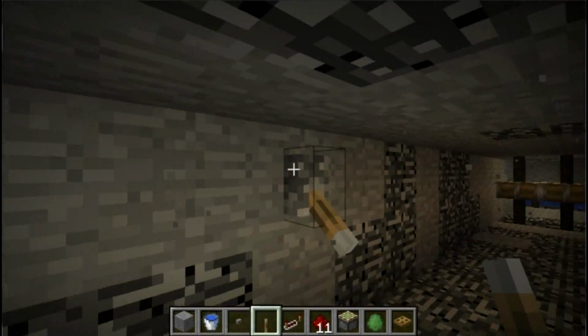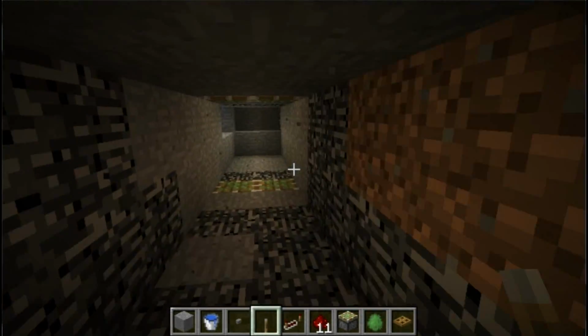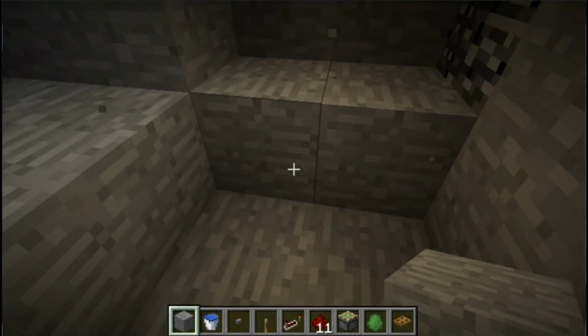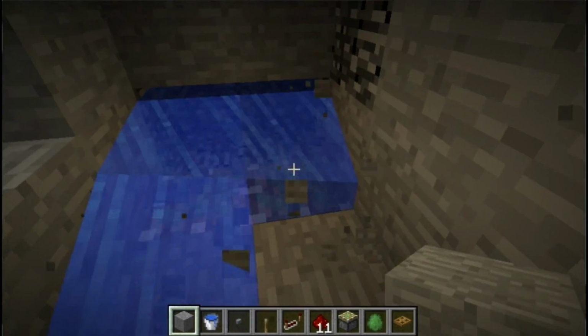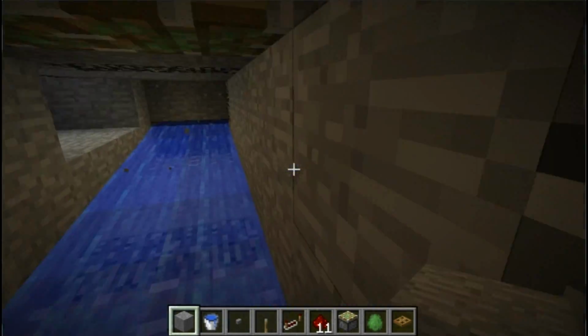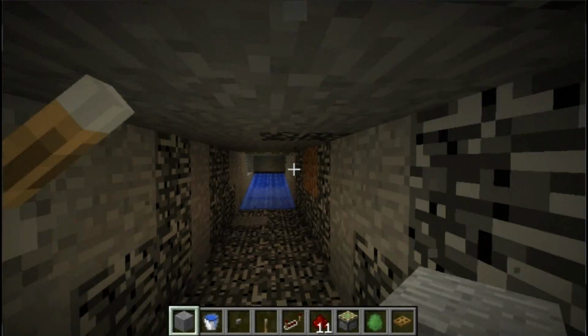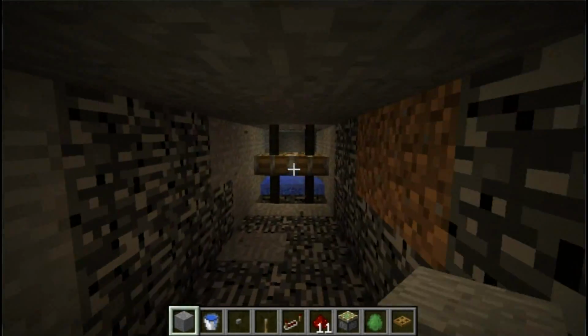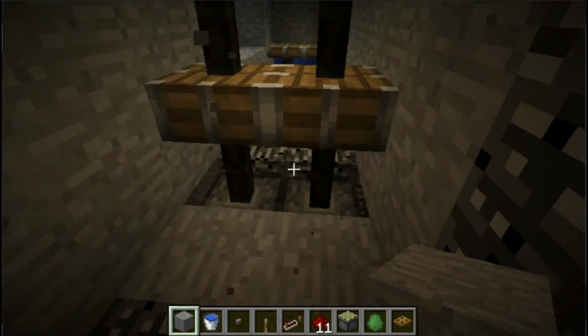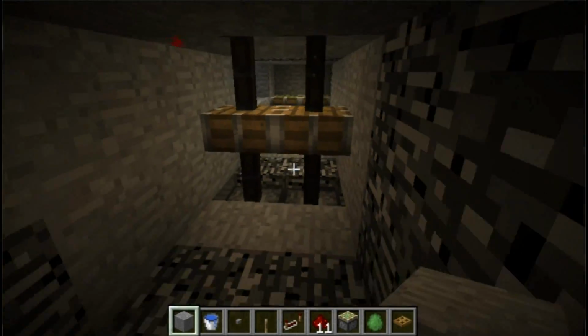So then, when I don't want them to flow, or when I do want them to flow rather, oh wait, that's a fail, no, that's not what I meant to do, there we go. So the flow's on right now, and then when I turn it off, the water will stop flowing, and this will prevent them from going anywhere.